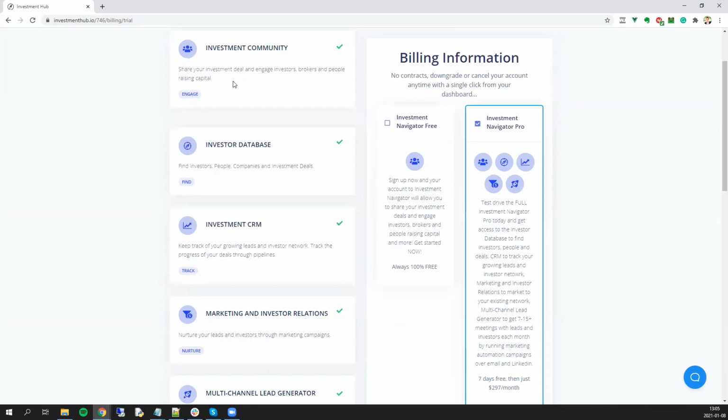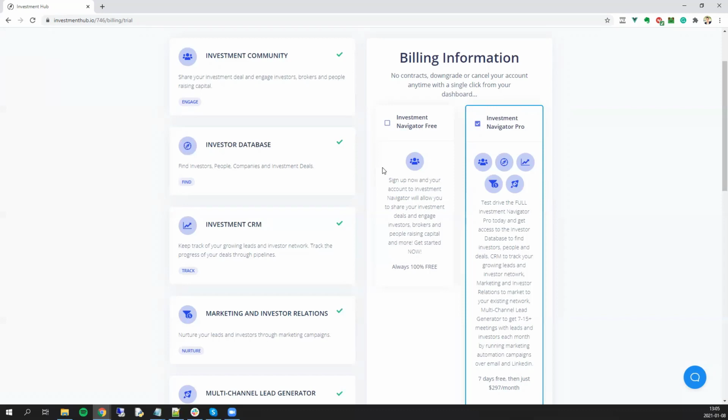And so obviously it's the investment community where you can share what you're raising money for, engage with people. And it also allows you to actually list your deal, how much capital you're looking to raise, for free on this platform. And gradually we'll add more and more community features to this platform.